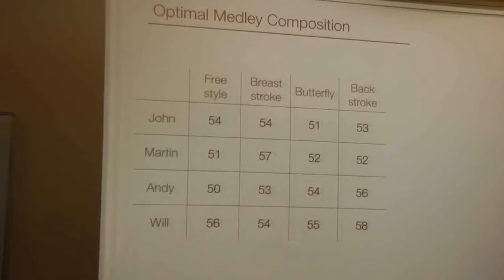Actually, integer optimization problems can also be used to solve an example that we have already discussed in the very first lecture. We have 4 swimmers that have to swim on 4 intervals of the medley competition, and we have to devise the optimal composition of the medley, assuming that those swimmers will really swim at the level of their personal record here. Okay? And the optimum actually is given by this composition. The question is, how can we find this composition? By solving an optimization problem. That's the question now.